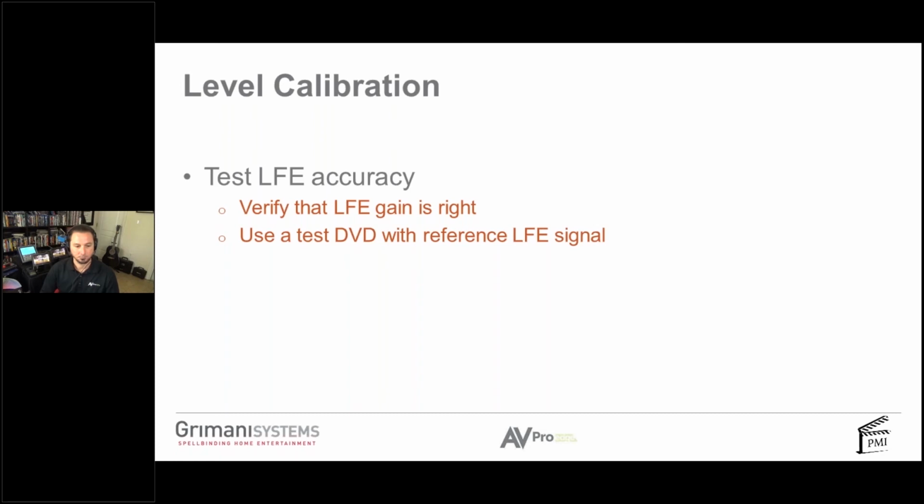For some reason, probably feature set, manufacturers let you turn that down. The only reason I can think of is if a client doesn't want loud bass ever in their system because they get freaked out by it or they don't want to wake up the kids, you could turn down the loud low frequency effects that are usually recorded into the LFE. But that's not reference. It's a rare instance. So you want to check that that's done correctly. You do that by using a test disc that has an LFE test signal on it.